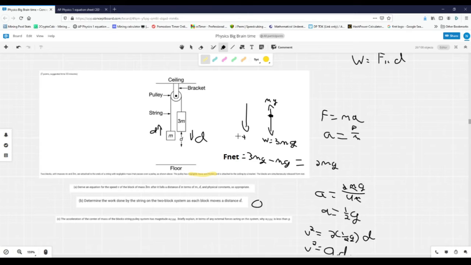I would have said that it's because one of the weight forces is positive and one of the weight forces is negative. If they were both going in the same direction, if they were both going in the positive direction, which is down, then it'd be the same, right? Yeah, you're both on the right track.